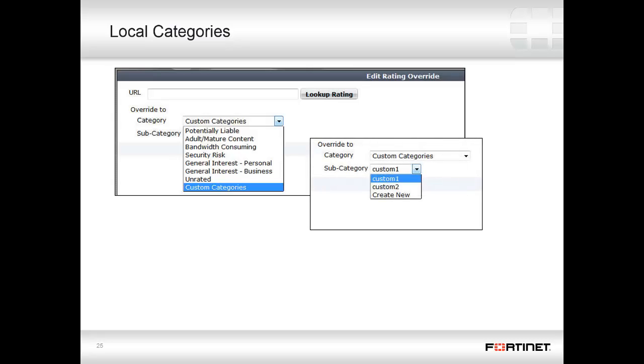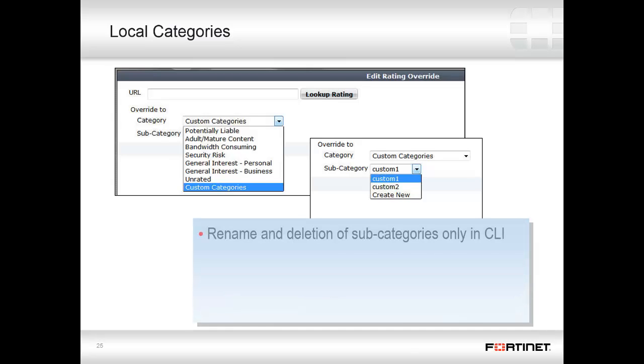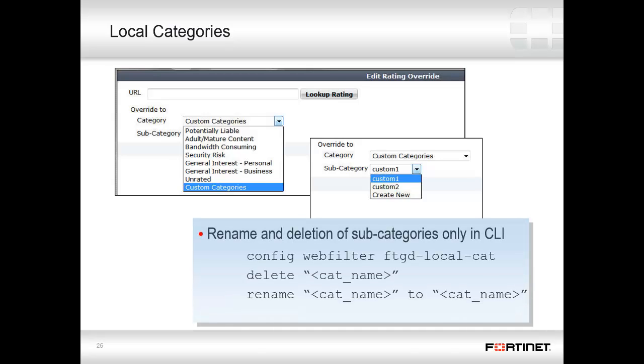After this is done, you will have the ability to assign the website to an existing custom category or create a new one. While you can create a custom subcategory from the GUI, if you want to delete or rename it, you will only be able to do so from the CLI. Be careful that you do not make any spelling errors or create these rating overrides unnecessarily.